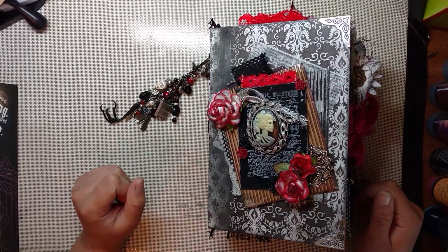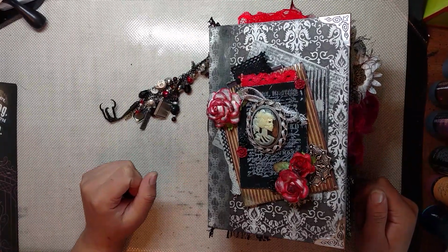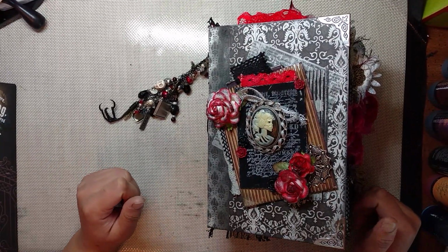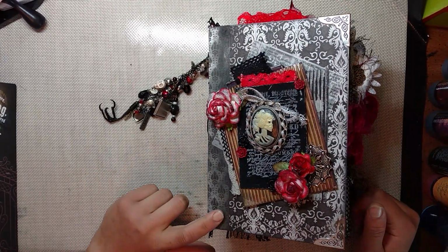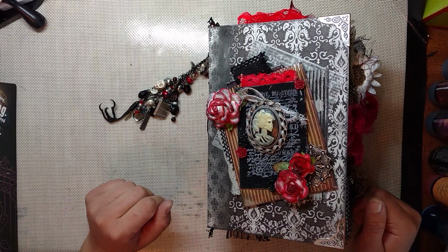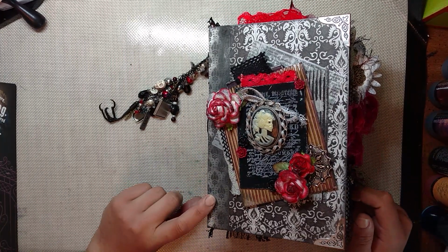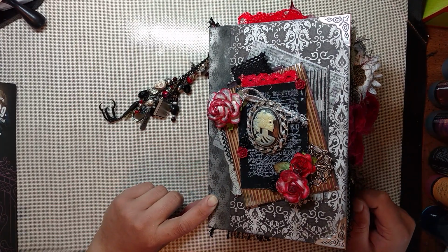This is my Edgar Allan Poe journal for a swap I have coming up with Miss Shayna. Those of you who have been following me on Instagram know that I've been working on this journal for about 2 months now. Had to take a quick break to deal with some health problems that popped up, but I'm feeling pretty great and I'm back and excited to finally get to share this thing with you guys.